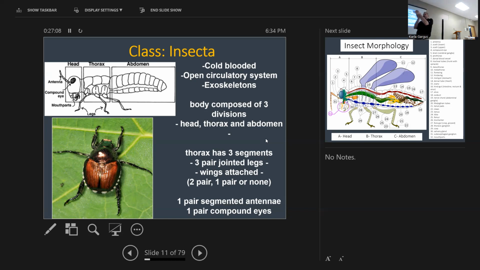Compound eye means it's made up of a bunch of little tiny segments that can sense light together. It runs to nerves that give them a composite image. So it's something like a prism perhaps, but more like a series of these prismatic things that stick together. For us, if you go to the back of our optic region, you can see the retina, and the light-sensing cells that we've got connect to nerves. Insects are sort of like inside out us in a way, with many parallels, based upon the embryology and stuff like that. But that's a long story. Anyway, that's compound eyes, and we'll get to see some of those in some of the other specimens here.